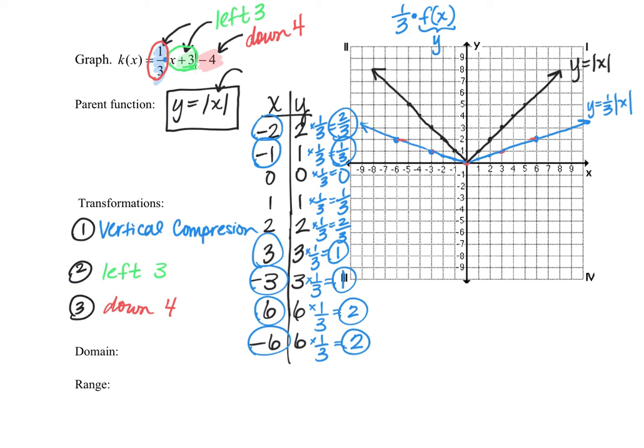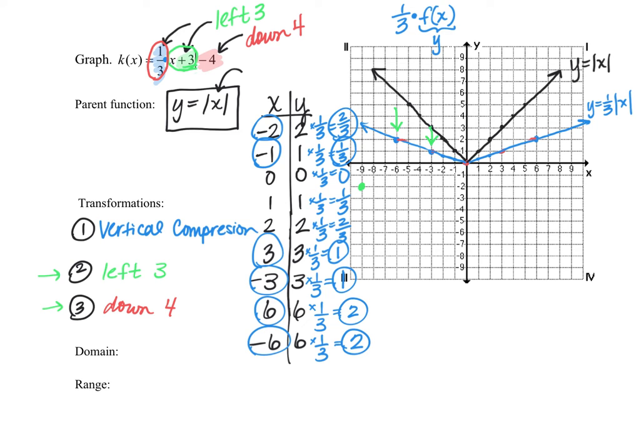Finally, we're going to take our graph and move it left 3 as well as down 4. And you can probably do both of those shifts at the same time. So let's start with the leftmost point here that we have at -6, +2. We're going to travel left 3 and down 4. So just count left 3, down 4, and you should land at -9, -2.